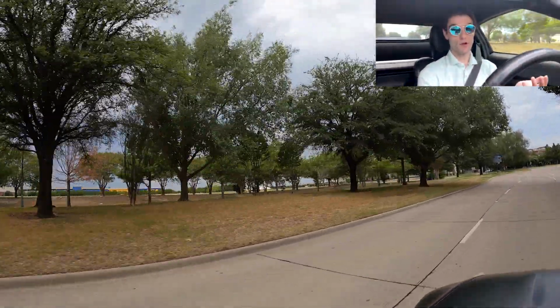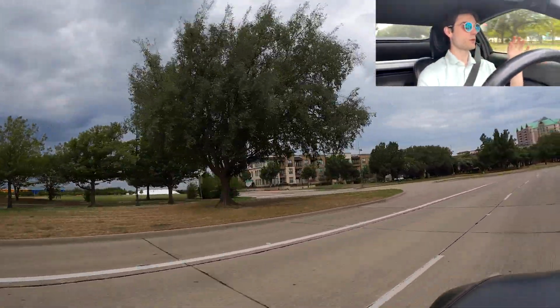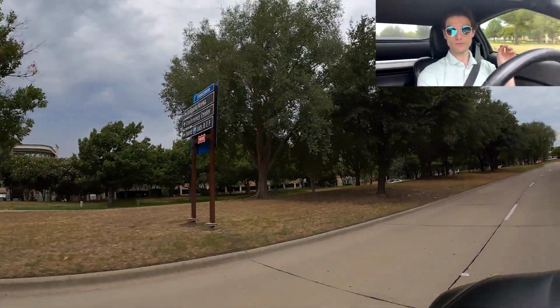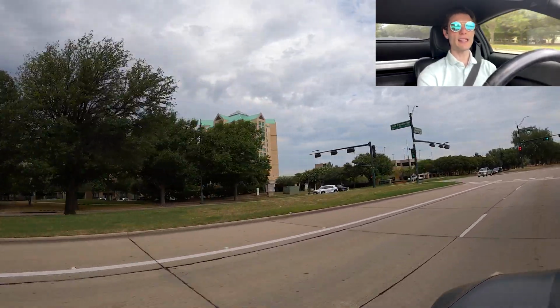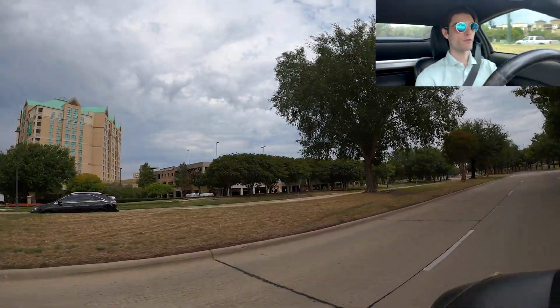Now, let me point out some more things. Right side is going to be where the mall is. Left side, this is where the Frisco RoughRiders play. That is the farm team for the Rangers. They also have the NBC Suites around here, some convention centers, a ton of shopping. They have steakhouses. They've got a Perry's Steakhouse here, but they have some nicer restaurants kind of around this area.